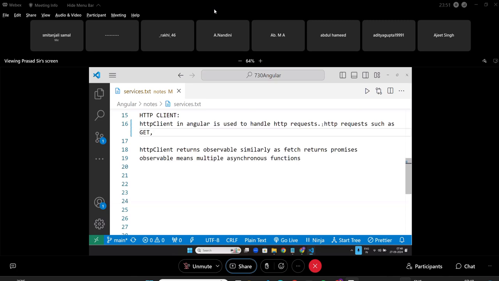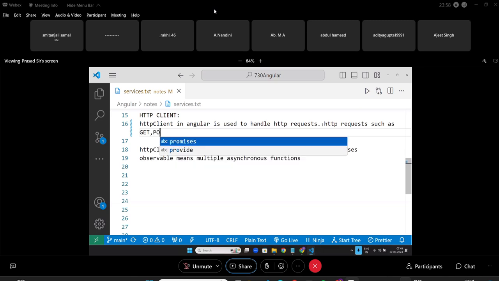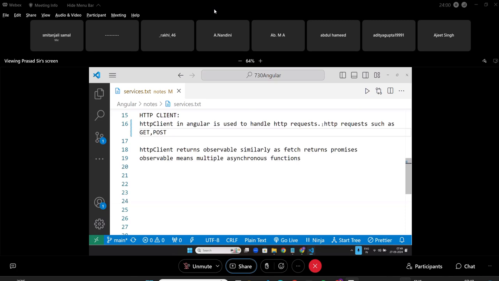Is it clear? They can do get request to get the data, post request. Imagine I am doing some registration form. Registration form means I will give the data. Someone registered into the front end. Whatever they wrote, I will send to the back end. Backend has to store it in the database. So that is a post request. You are sending the data to the link. Everything is done by the link only. Front end and back end are connected by API.